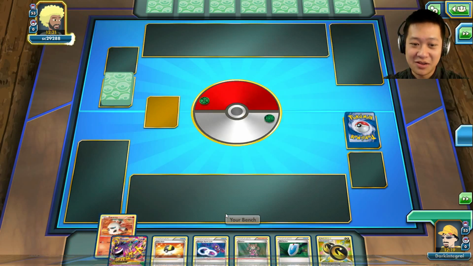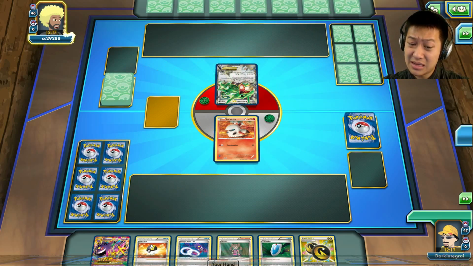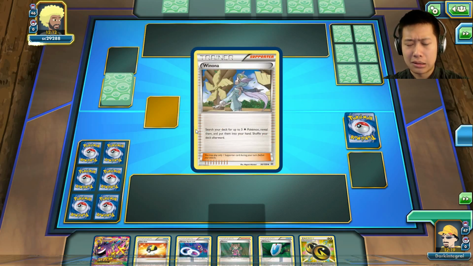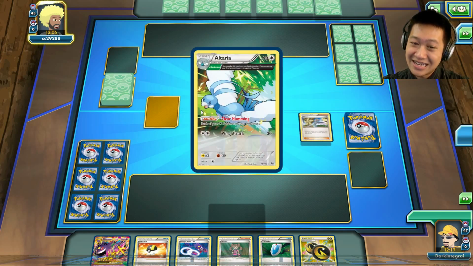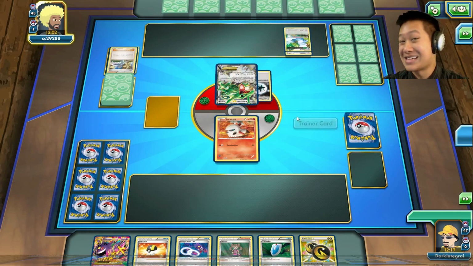Now, I'm gonna start off with Larvesta. I've got, oh, no Gengar, but the Spearling, and I got an Ultra Ball. So, what am I gonna do? What is this, a Rayquaza? Oh, Winona. This is gonna be a fast Rayquaza deck. Oh, Altaria. Nope. Okay, don't got any Lightning Pokemon, so that's gonna be a bit funny.